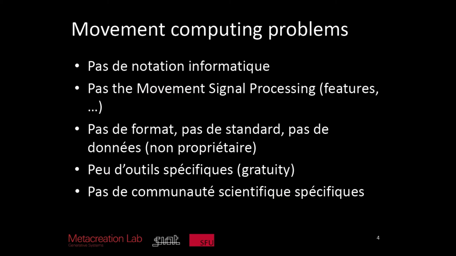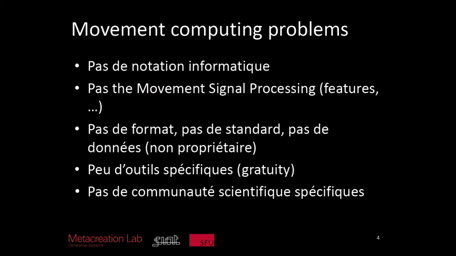The problems we have with dealing with movements and dealing with the bodies with computers is that, unlike for natural language, because computers are symbolic machine processing, right? They process only symbolic information. And for language, we have a symbolic notation. It's called writing. It works super well. For music and other media, we have a notation system. For movement, we do not have a notation system, at least not one that is easily readable by computers, one that is formal, reproducible. And so, like everyone knows what a punch is or what a caress is, a computer doesn't, and there's no way for us to say it to the computer. It's really hard, and each time you use a different type of computer, it's going to manifest itself by different numbers, therefore different data. That's a big problem.